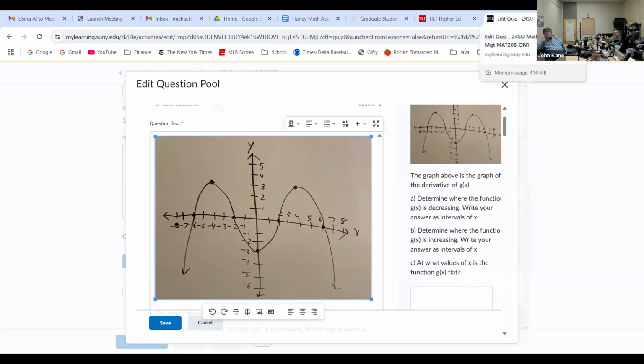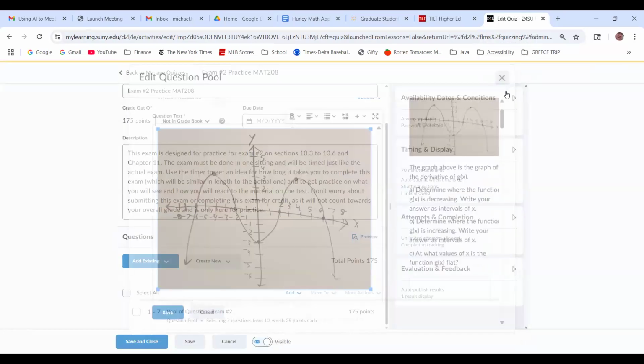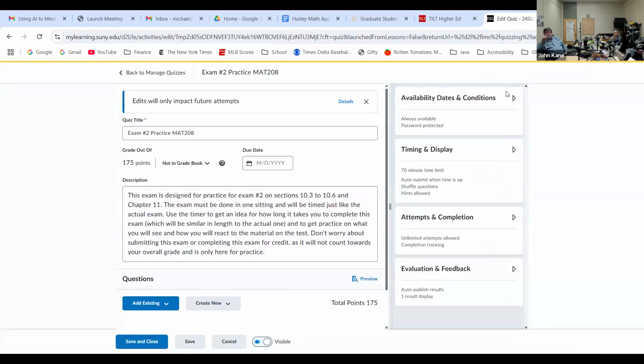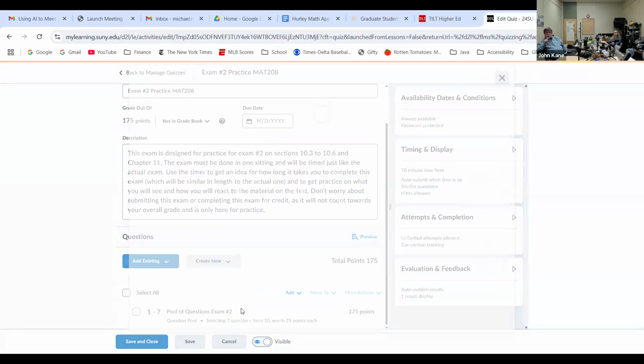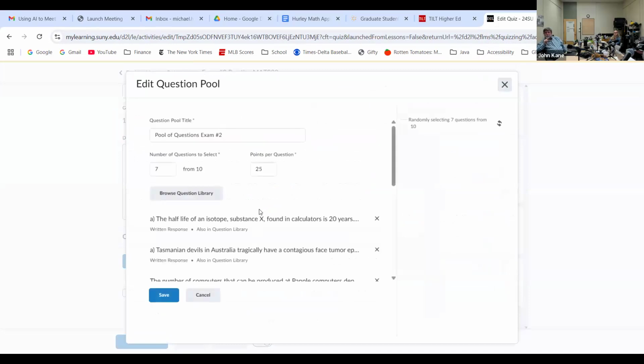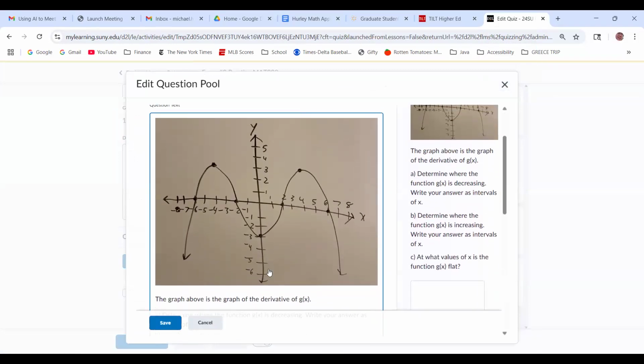Yeah, actually, if you look at it in a student view. Well, it's in a question pool, so it won't show up necessarily in the student pool if I do it. Can you just copy and paste? Can you take a picture of the screen? Yeah, taking a picture of it would work. Or a screenshot, yeah.